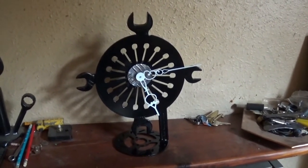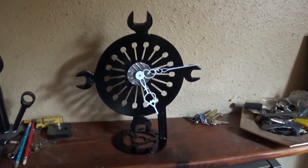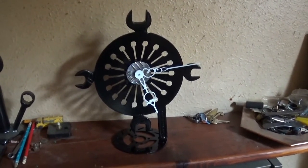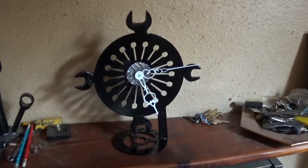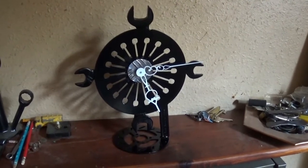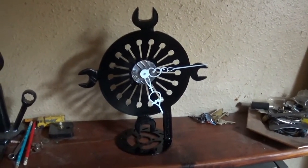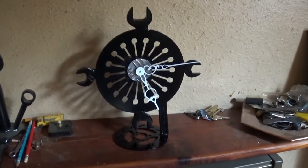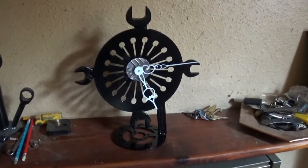And then you send it to the blacksmith and welder, who has to cut it up and weld the parts on. And then you send it to the paint shop. And then you send it to the machine shop to get the middle done. And then you send it to the fitters to take the clock to pieces and put all the pieces together. So, it has to go around to quite a few people, doesn't it? Quite a few places. Good thing I'm all of them, so I don't have to wait for a minute, eh?